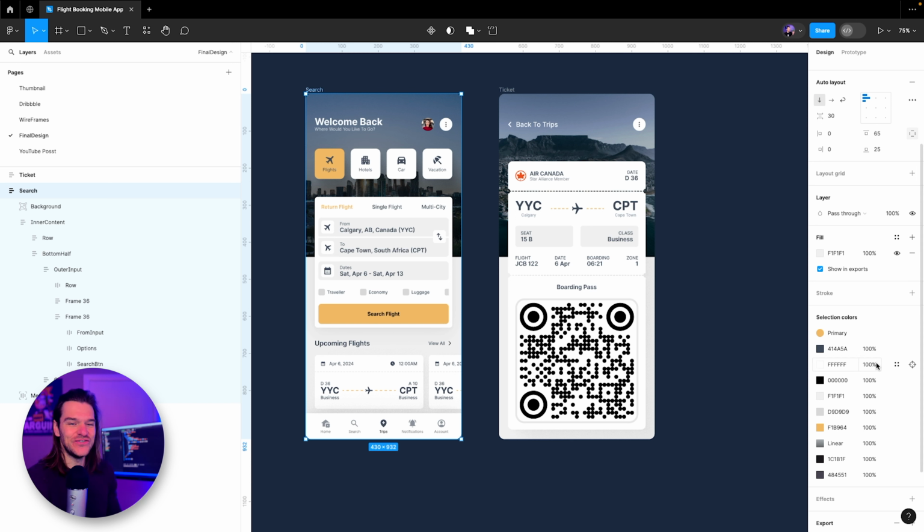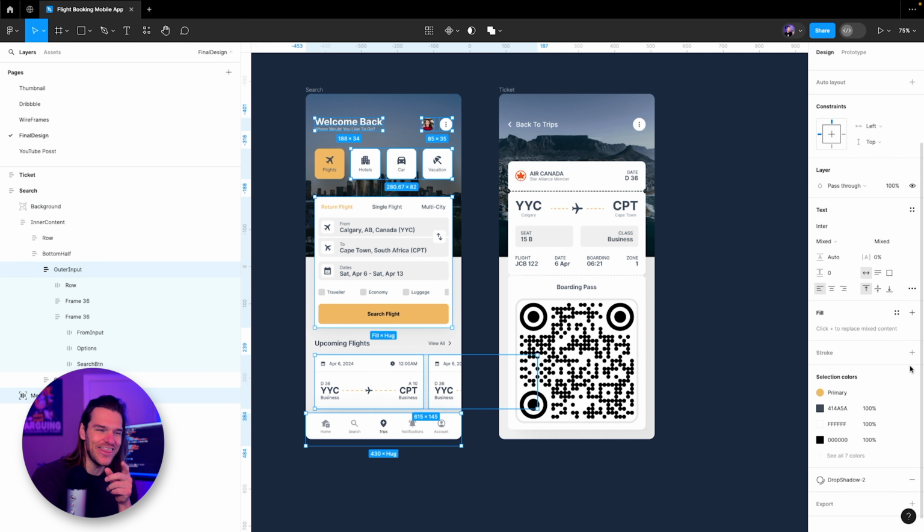So what I'm going to do is hover over the FFFFFF, which is white. I want it to show me what elements use it. When I hover over that little crosshair arrow, it's showing 22 are using this color. When I click on that, it will show me what is using that color, which is good. When we do a dark mode, obviously we want the elements using that color to switch to the dark color. So that's what we're going to do now.